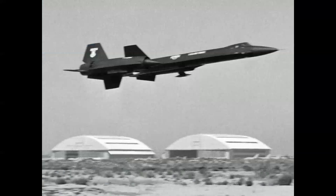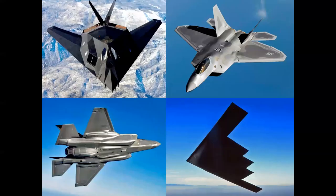So as we see, the need for ventral fins in the 50s and 60s was somewhat mitigated by the digital age, where digital flight control systems on airplanes like the F-117, the F-22, the B-2 bomber, and the F-35 Joint Strike Fighter negated the need to have folding or fixed single or twin ventral fins.